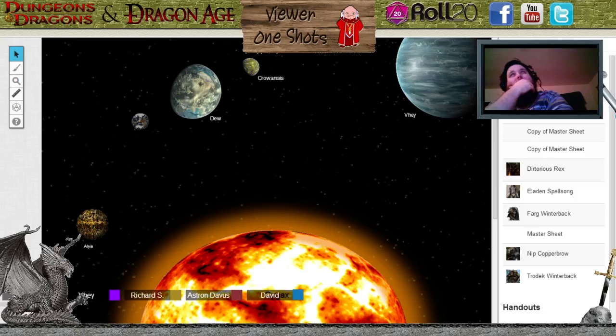Our mage for this evening, Vhey, has let me use her name for this icy cold world. I'm feeling very bloated right now. This world has 16 moons. Say again? Feeling very bloated right now. You're looking very bloated, actually.